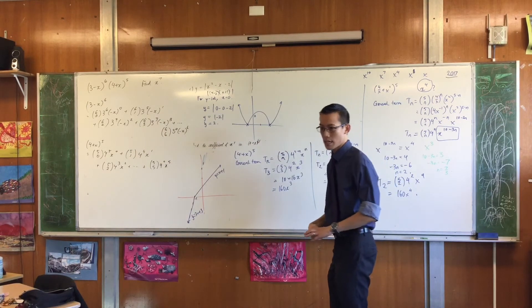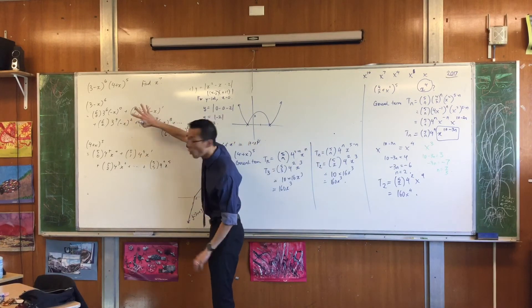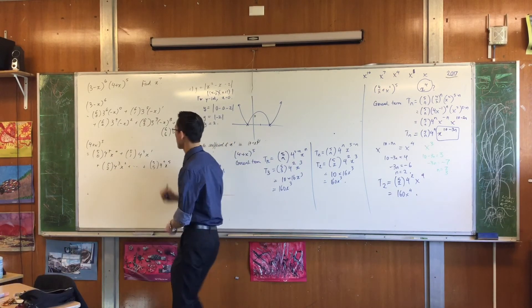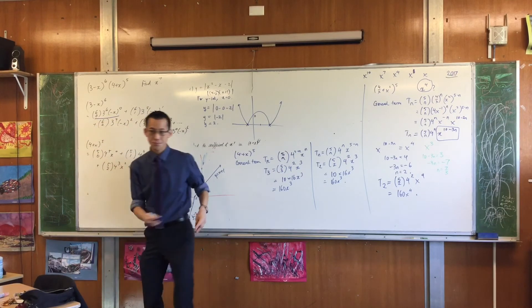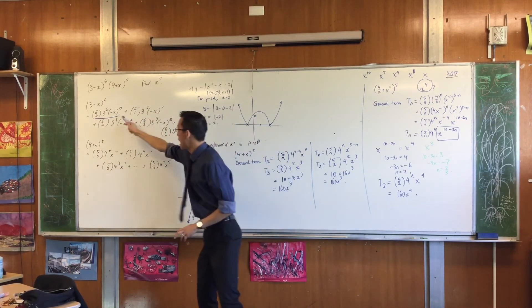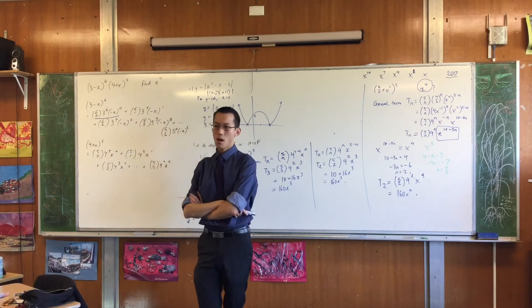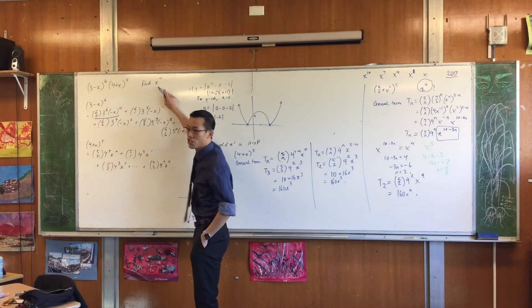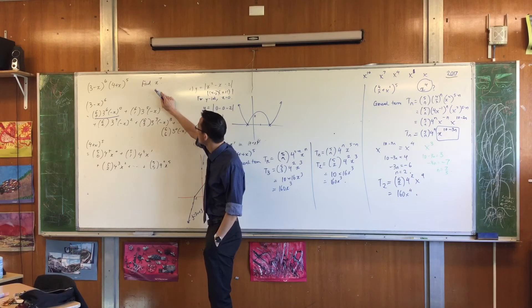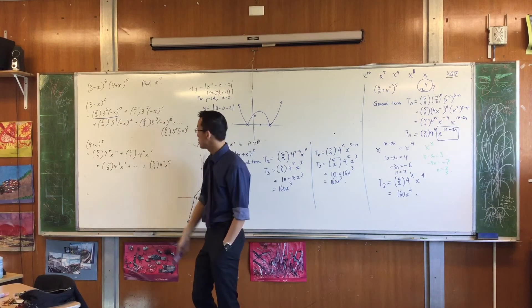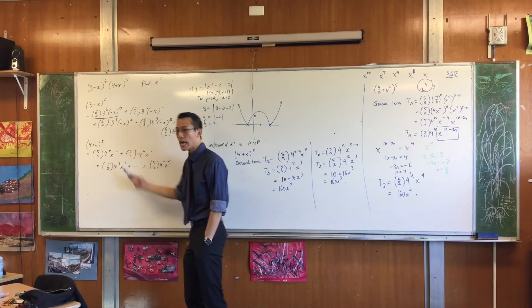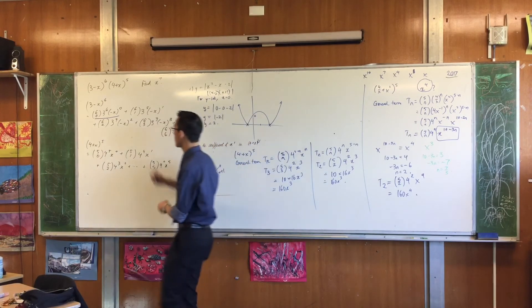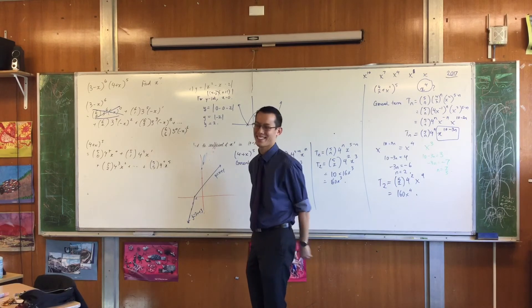Now, you're looking for the x to the seven terms. What you're doing is you're multiplying this whole series of objects by this whole series of objects. Now, what each one is doing is it's searching for a partner. So have a look at this guy for instance. I'm looking to see this guy multiplied by every single thing here. Will any of the pairings that it makes, will any of those pairings result in an x to the seven term? Now, you're going to look at the powers. You see this power is zero. There are no x's here. So it's going to have to match up with an x to the seven term over here. But there isn't one. I ended x to the five. So you're like, this guy? He's done. You're dead to me. He will not contribute any x to the sevens.